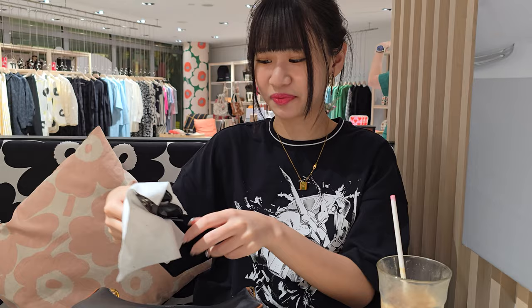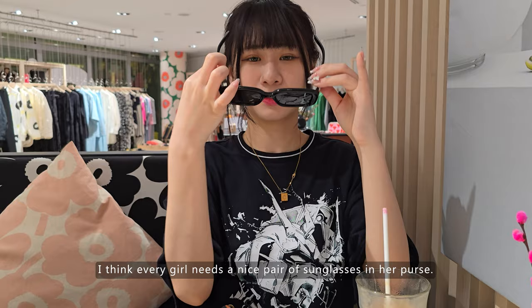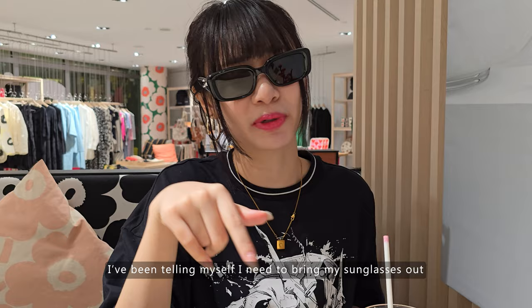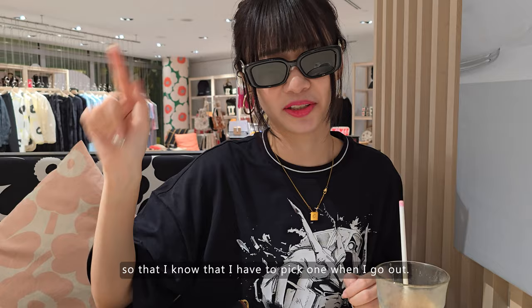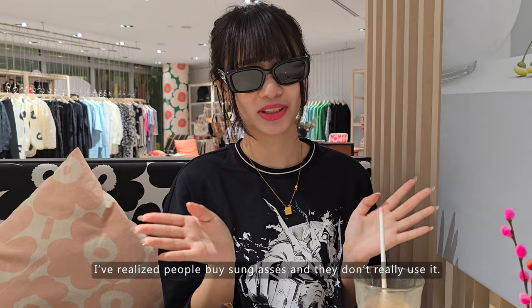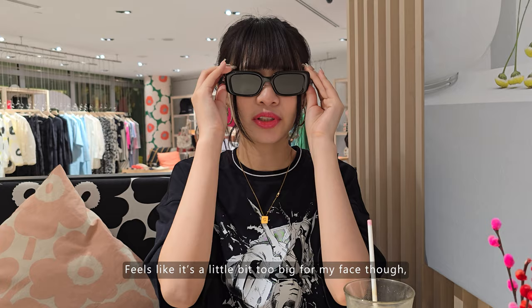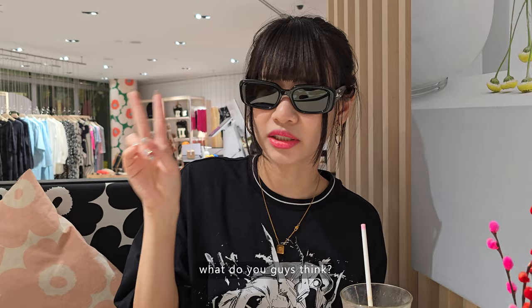Actually I didn't bring much. First I have my Gentle Monster sunglasses. I think every girl needs a nice pair of sunglasses in their purse. I've really been telling myself I need to bring sunglasses out — I put them near the door so I know to pick them up when I leave. That's how you start actually using your sunglasses. I realize people buy sunglasses and don't really use them. This style is called Gentle Monster Antenna — it's a little bit too big for my face though. What do you guys think?